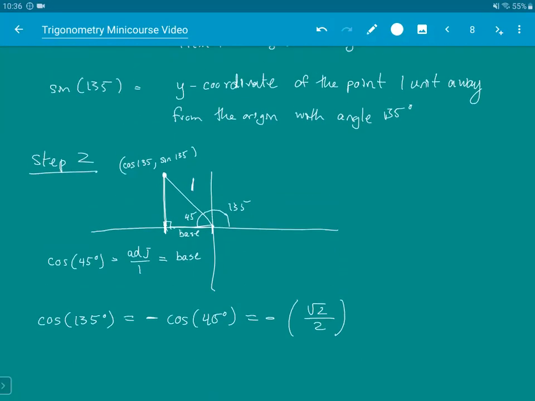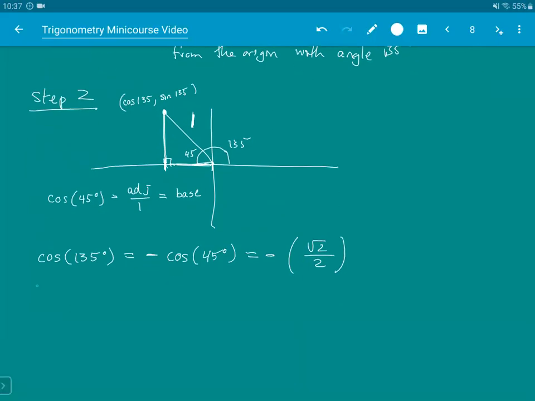And you can also do this by looking at the geometry. If you don't want to use trig, you can just ask, what is this length? Well, I know this is a 45, 45, 90 right triangle, and I know it has hypotenuse 1. And I know the legs are just 1 over square root of 2, because 1 is the hypotenuse. So I could just say that this is negative root 2 over 2. That's the other way to look at it. But it's good to be able to see it in this form.